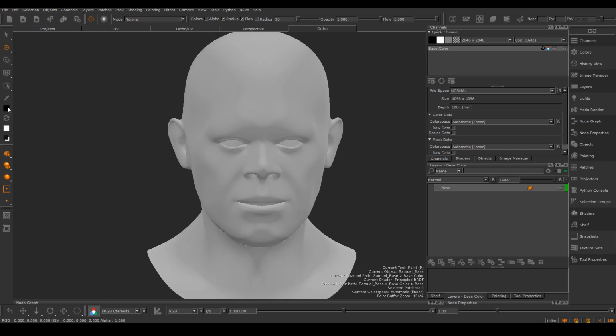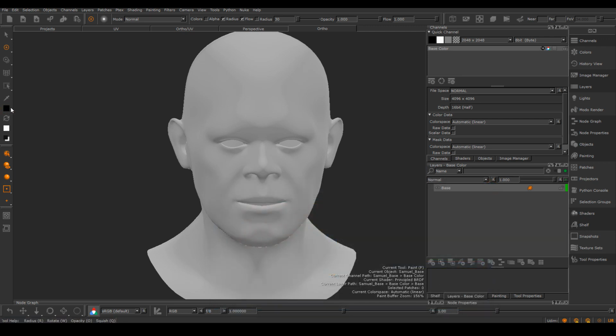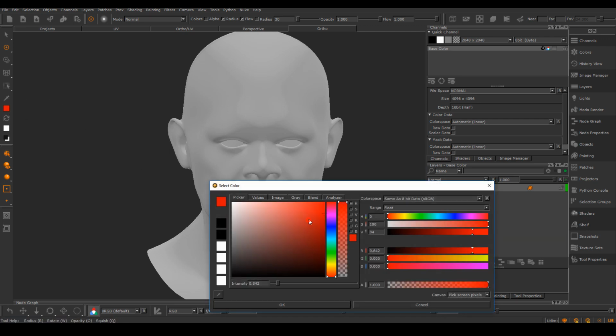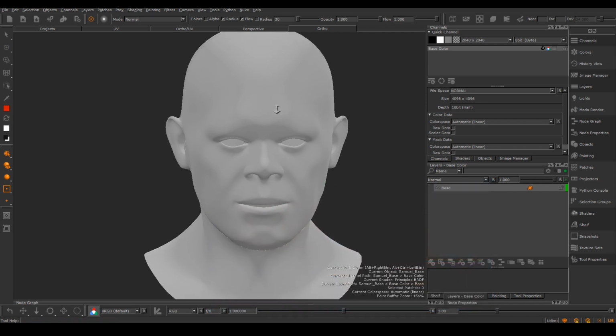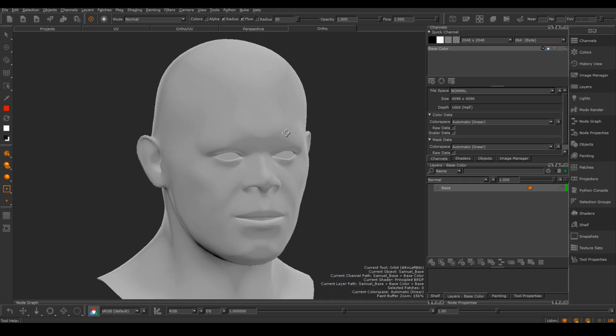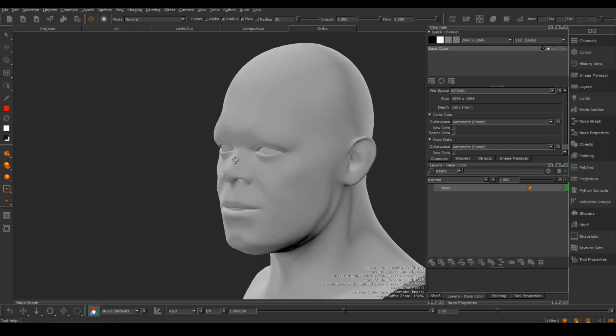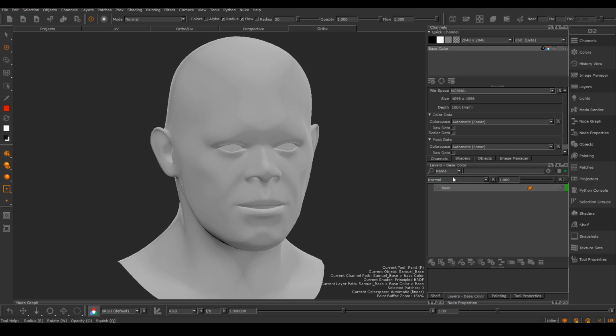And right now the foreground color is black. If you want to change the color, you could just click here simply, and let's say I want to paint in red, I could do that. I could just choose the color that I want and press OK. Now for working like a pro, good practice for painting is by first creating a new layer so that we could delete that layer anytime that we want. So if you want to create a new layer here, you could just click on this icon here. Click. And so that created a new layer there.